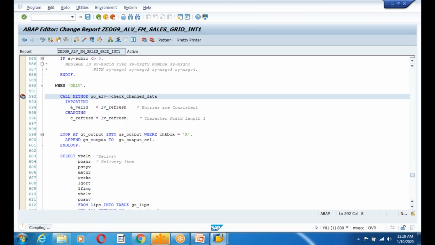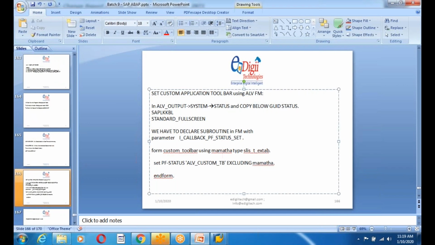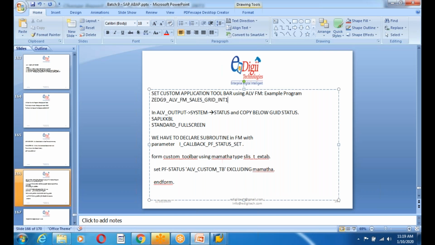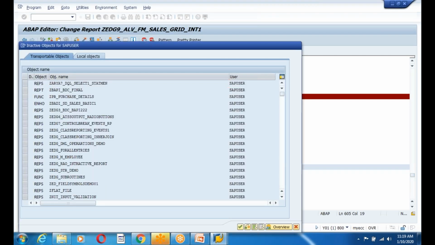This one is okay, the custom toolbar. A lot of things we have in this very good program. In this program we have covered a lot of real-time stuff.